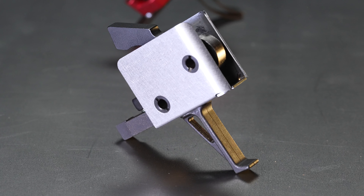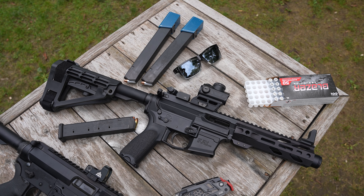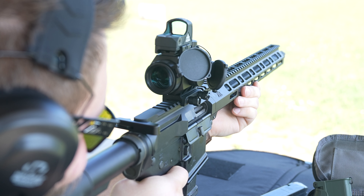Now that we know the basics of trigger terminology, let's talk about the unique considerations for 9mm triggers. There have been some problems found. The first is that most triggers were not designed with the heavier force of the 9mm direct blowback system in mind, meaning parts like springs could wear out faster and lead to malfunctions over time. The second problem is that since the firing pin in the bolt typically has a spring integrated into it, the hammer needs to hit the firing pin with more force compared to a typical AR-15 to prevent light primer strikes.